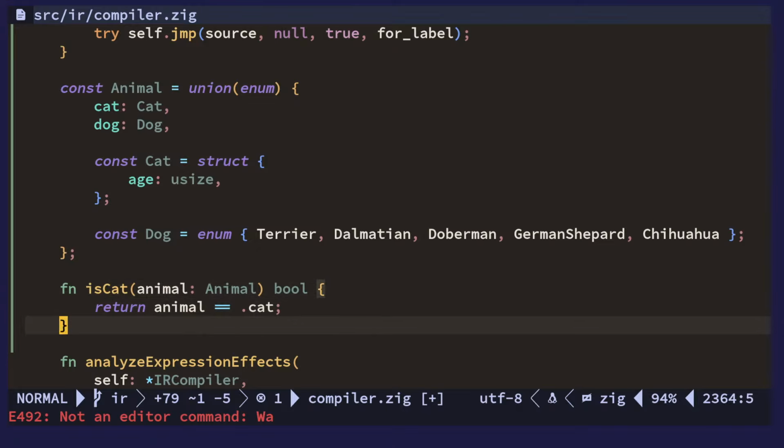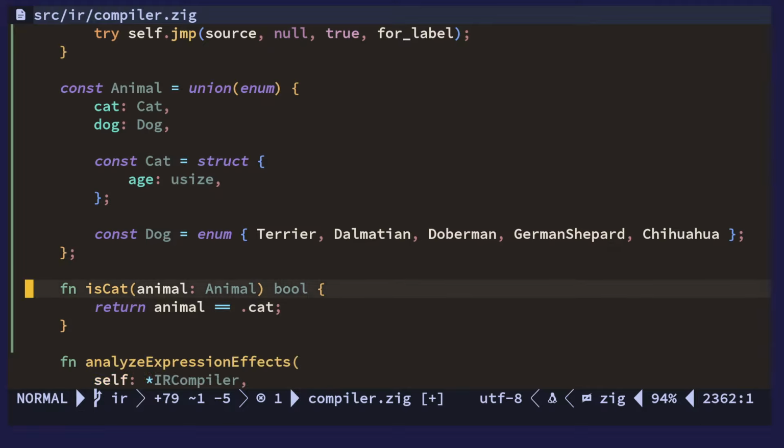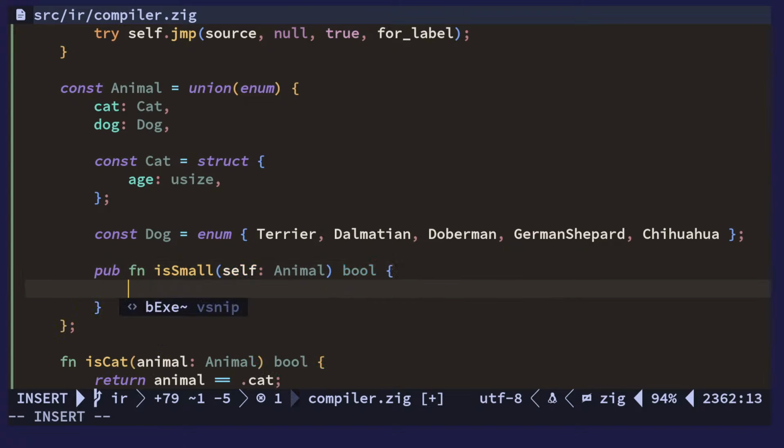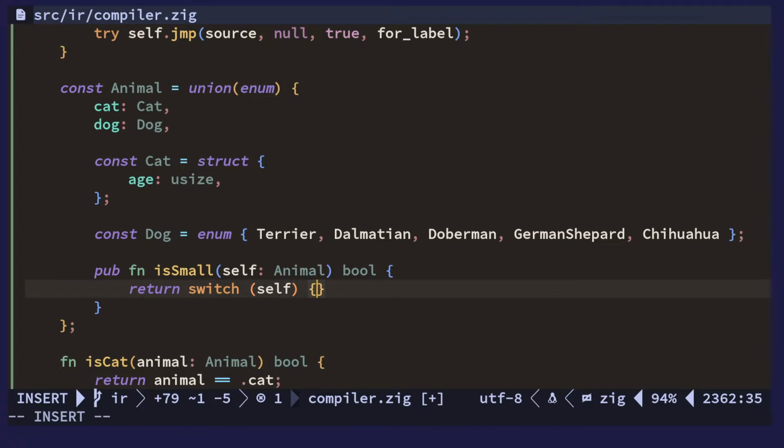Let's say we have a function is animal small. Also, what's really nice about Zig is that you can have functions on the union itself. So you can have a function here that is like is small, and you have to have self animal, and then a bool, and we return a switch. So I want to demonstrate how you can switch on the tagged union.